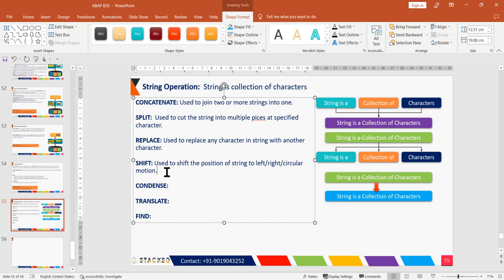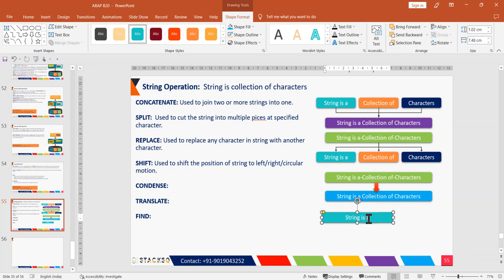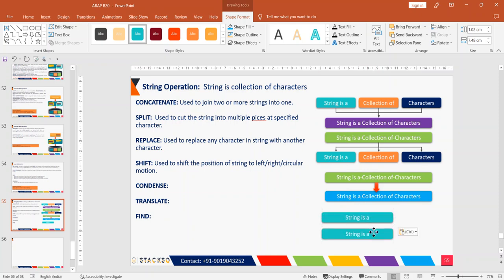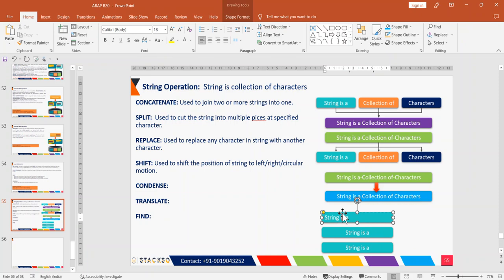So let's say for an example, we'll take a small one maybe. Okay, so let's say you have this much. This is a string. So if you want to shift the entire string to the left position like this, you can do that, or if you want to shift the entire text to the right, you can also do that. So the circular works like this.